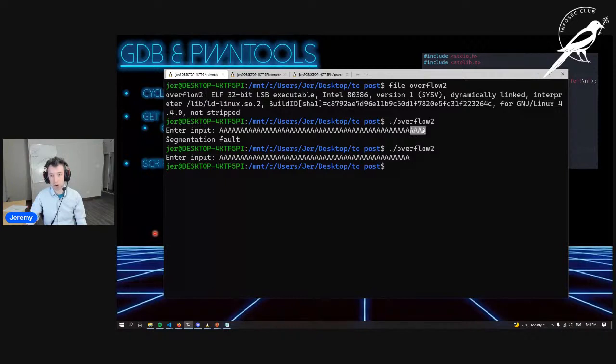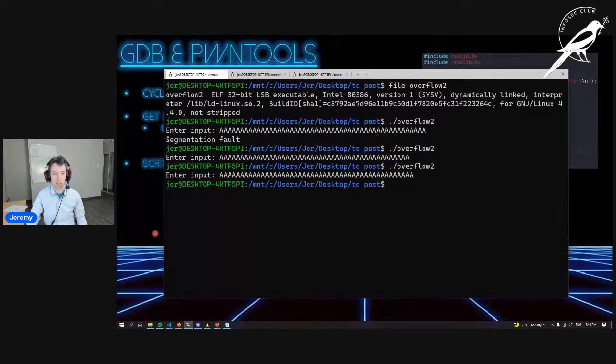So if I take these 4 off, then these ones over here are going to be overwriting the frame pointer, and then these ones were overwriting the return address. So if I take this and I put 1 more byte in, that's going to start writing over. Yep, this right here is going to write over the return address. Oh, no, it didn't.